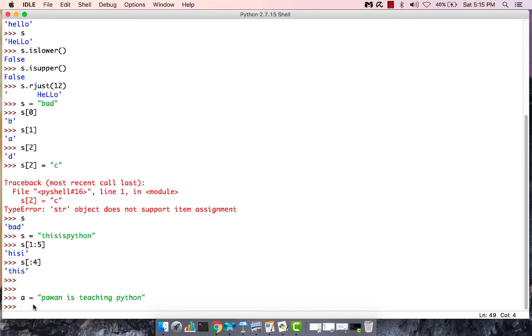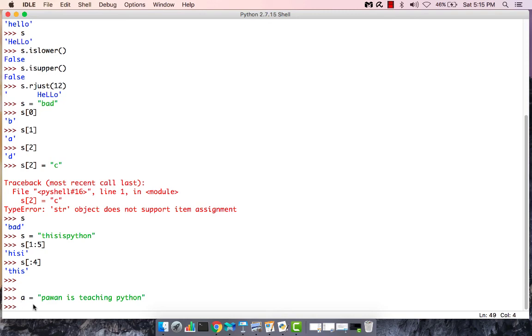Now if I want to convert this string to a list with an objective that each word in the string should become a separate element in the final list that I obtain.